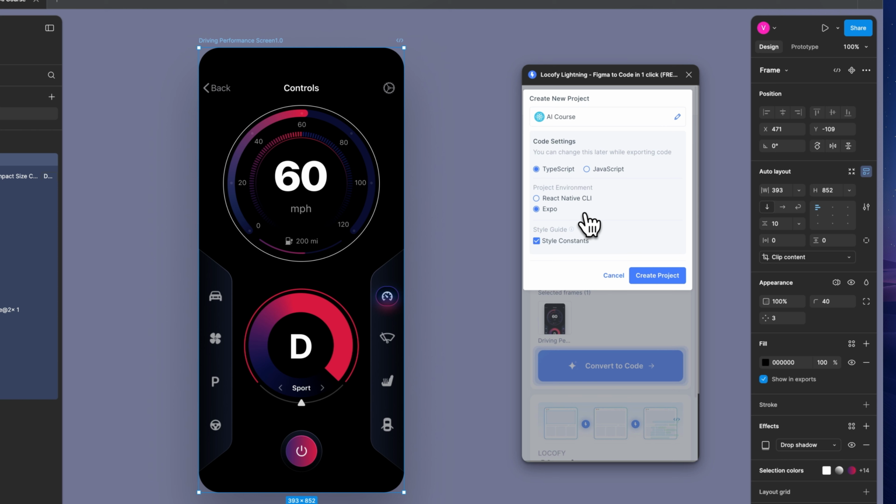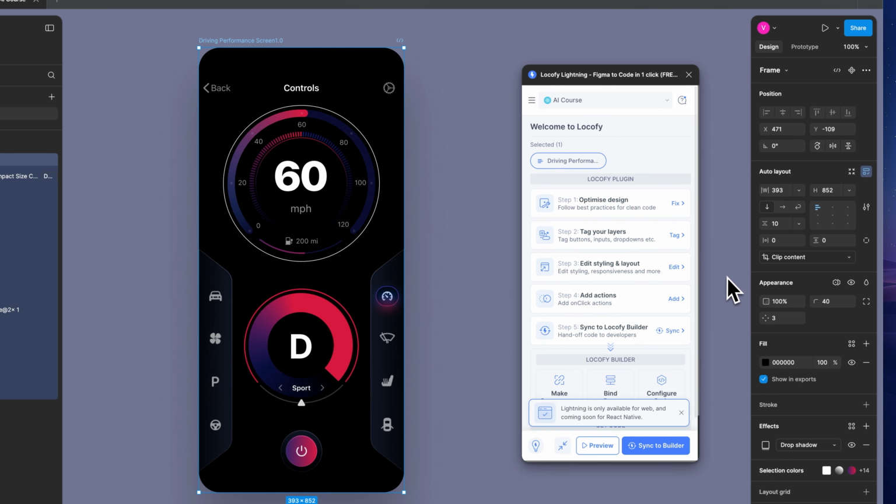If you're building a new app with React Native, we recommend using a framework like Expo. In short, you'll be able to spend time writing your app instead of writing an entire framework yourself in addition to your app. We'll be using Expo for this demonstration. Once the new project is created, you'll see all the steps the plugin provides to help us jumpstart the project. We will use this plugin to generate pixel-perfect code and lay the foundation for our work, while most of these steps will be completed during the coding phase later. Here is an overview of the process.